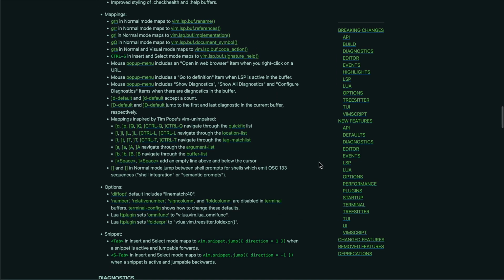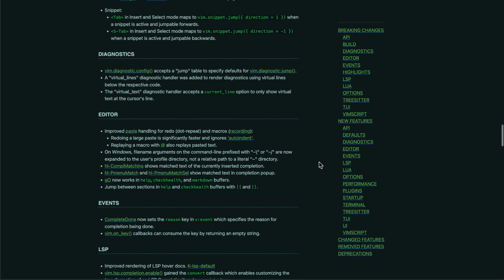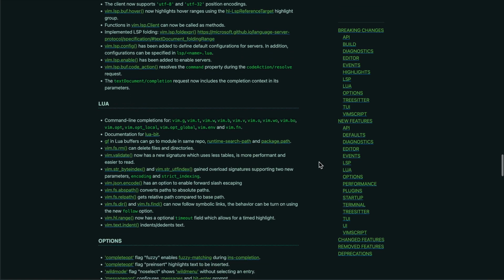Neovim is Vim re-engineered. Fast, extensible, and smart. It's perfect for tinkerers and devs who love to build their tools. If that sounds like you, dive in, explore 0.11, and start crafting your workflow.